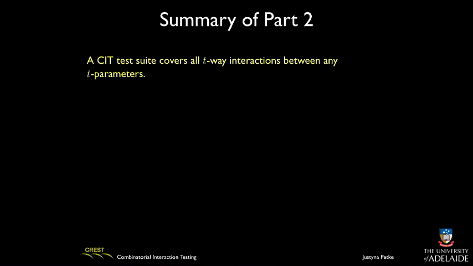So, summary now of this second part today. And you cover some part of the first hour as well. So, a combinatorial interaction test suite attempts to cover all 2-way interactions between any 2 parameters or T parameters, T-way interactions. Finding a minimal test suite is a very challenging task. And actually minimal, finding a small test suite is a different problem. So finding a small one, we can use IPOG, for example, this very long algorithm that we've seen.